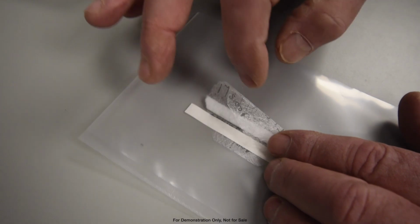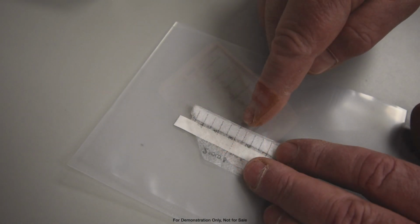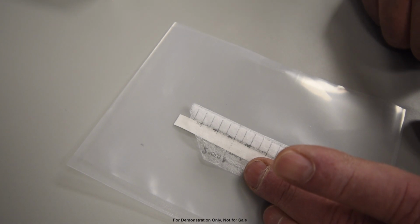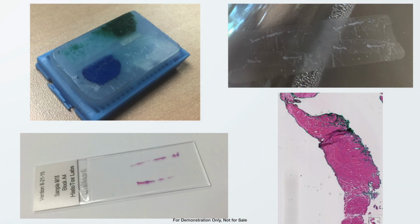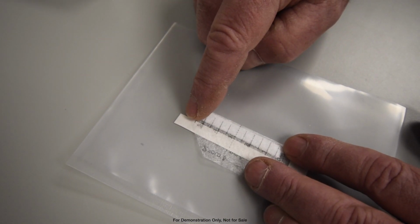Once in pathology, because the pathology cassettes are only 3 centimeters in length, it is cut in half along this dotted line. The base end is marked here, the apical end is marked there, and both pieces are put into the processing cassette. After processing, the specimen is embedded with paraffin, sectioned on the microtome, and stained and placed on the slide. This entire process is completed without ever having to remove the specimen from this pathology device.